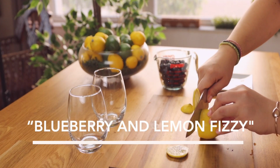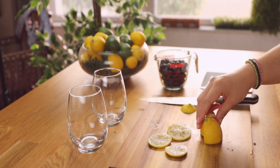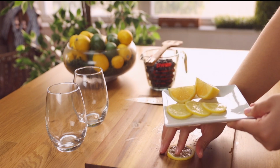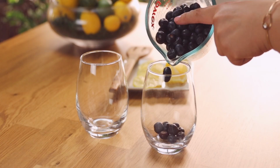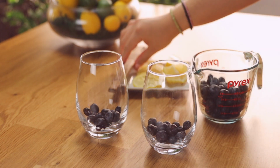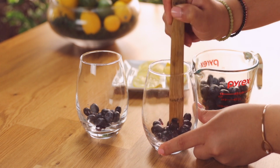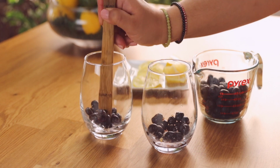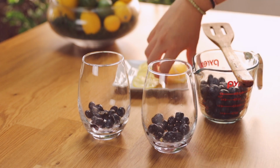A blueberry and lemon fizzy. I'm slicing the lemons just for decorative purposes, slicing right in the middle for the squeezing of the juice. And like you'll see, I did use 1 mega large lemon. Add your blueberries into your serving glass, and what we're going to do is with a wooden spoon or whatever utensil you have, just slightly mash the blueberries. Like you'll see, I am mashing them, but I am not completely mashing them. I am leaving some of them intact.